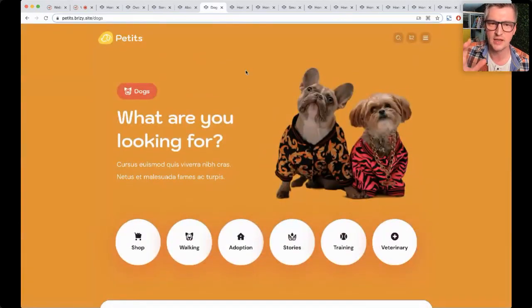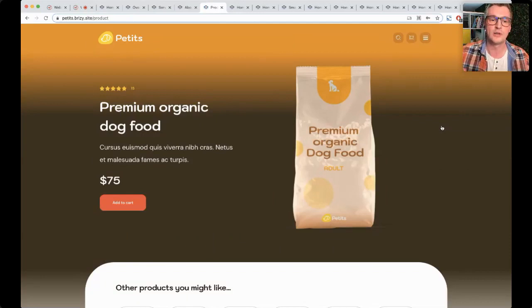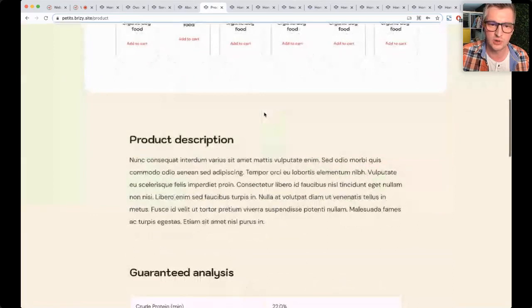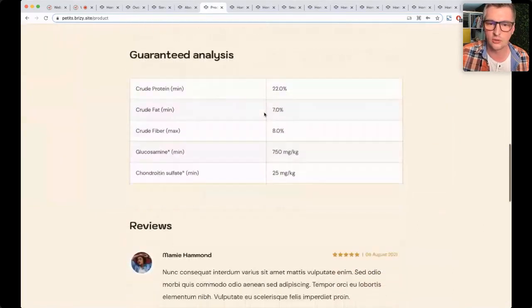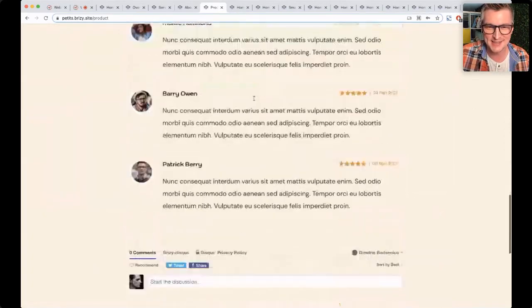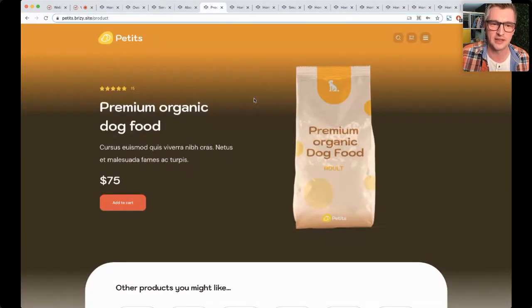Of course, what's very cool about Brizy and how everything works is that you'll have access to all these layout packs. And you can mix and match. For example, if you like a block or a structure or even a page from another layout pack, you just import it and it will get all the global styling and all the global fonts that you are using. So basically, I'm showing you different websites, different layout packs, but think of it very loosely. You can use everything from one layout pack in another.